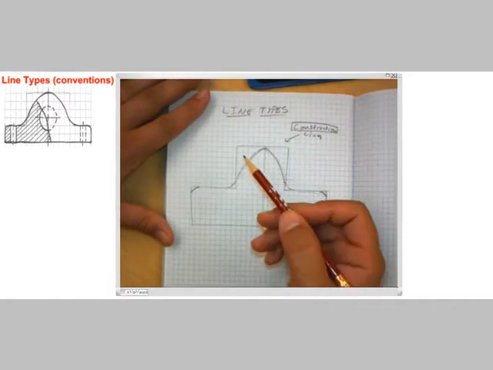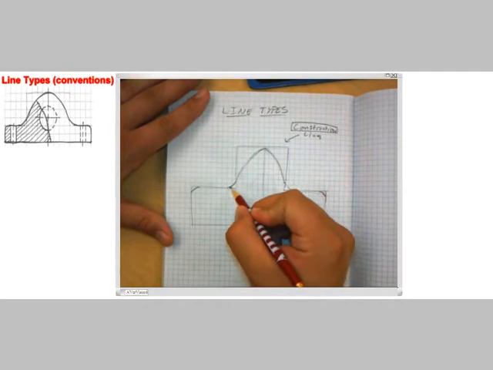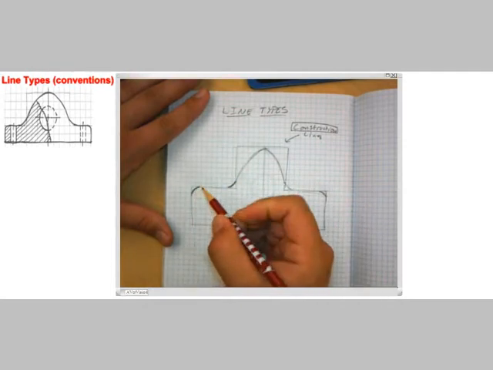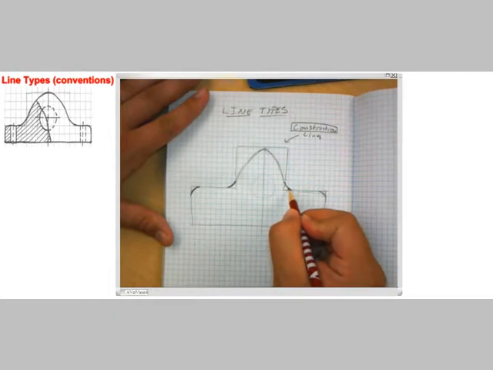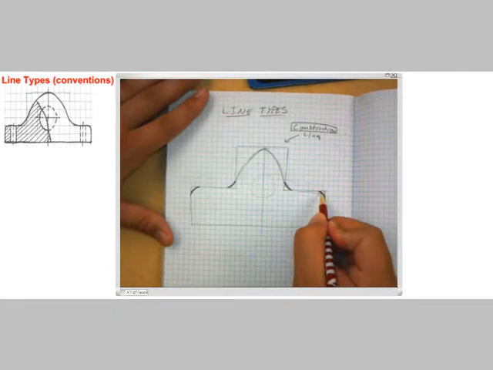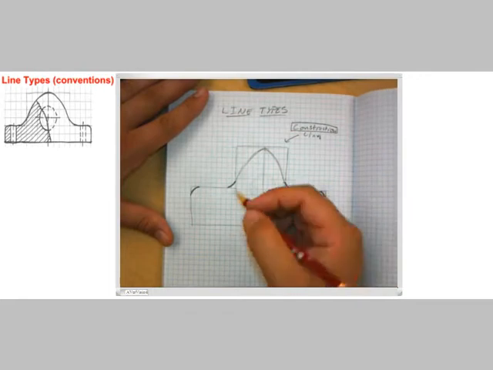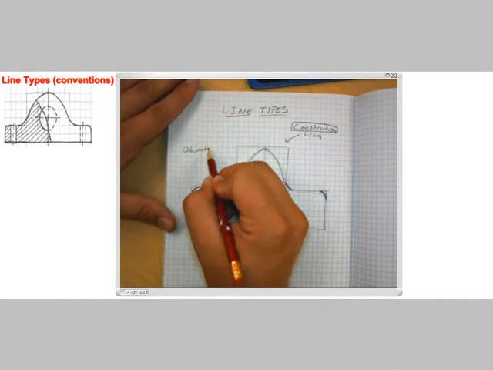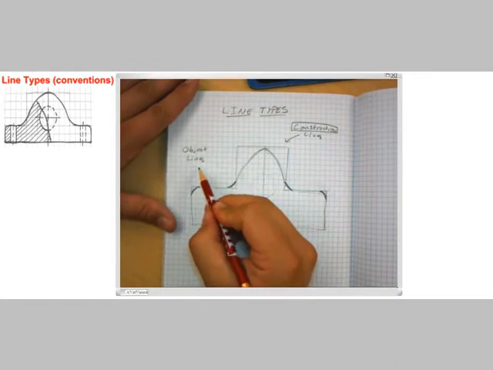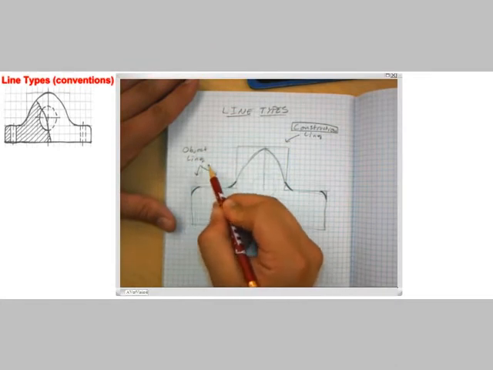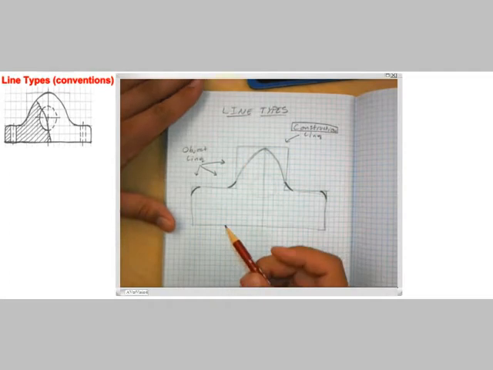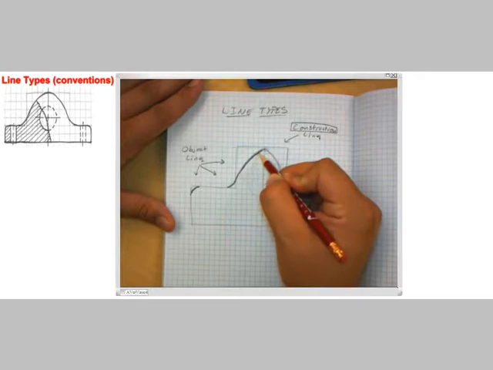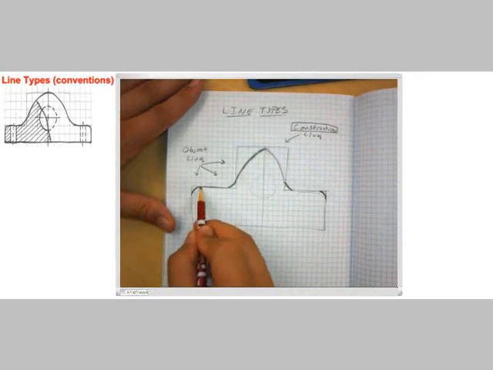With my same pencil, now I'm going to go in and start filling in all of these corners and edges with dark, heavy lines. You'll notice that these lines really stand out from all the other lines. These are what we called object lines. These represent the actual object that we're drawing. So all of these object lines get filled back in, nice and dark, over the top of the construction lines.